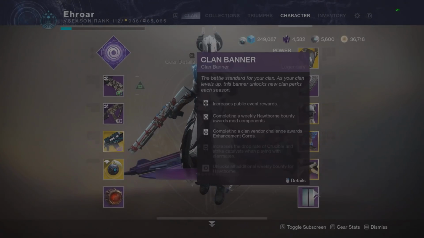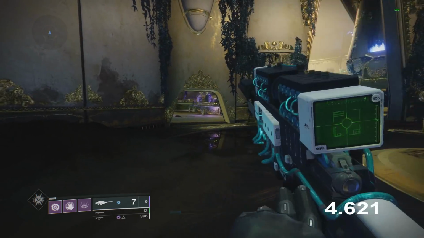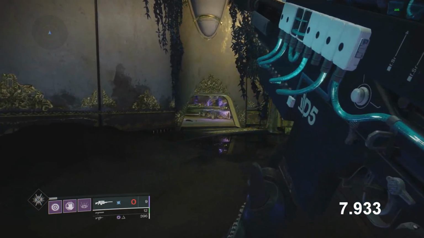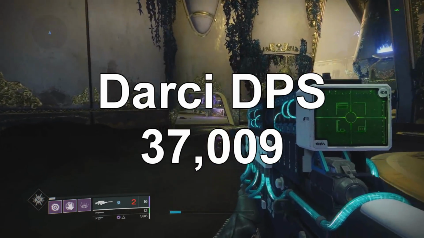So just like Izanagi's Burden, first without any reload perks, shooting off 2 magazines, so 1 reload, see how long that takes. It's going to be 14 total shots, and that is going to take 7.933 seconds, meaning the DPS of Darci without any reload perks is 37,009, which is pretty low for an exotic power weapon.